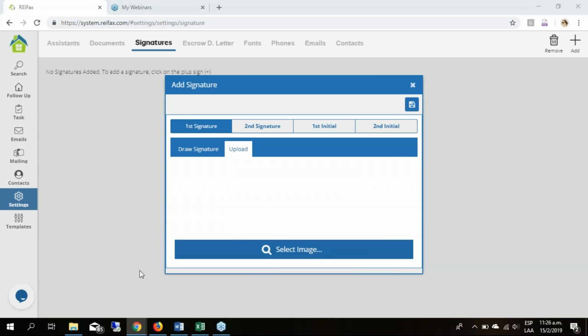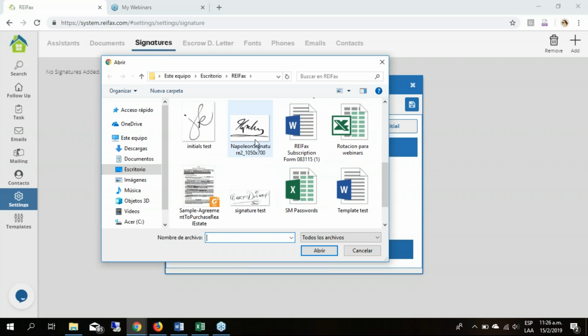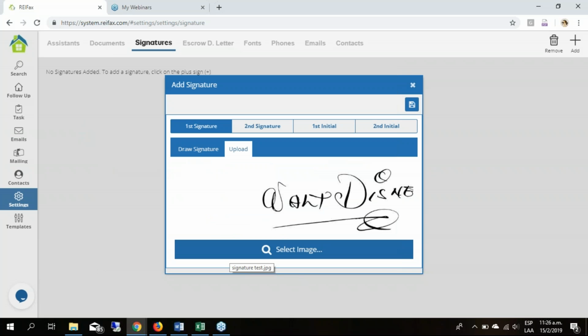Okay, I'm going to click here, select image. I already have a signature here. I'm going to add, let's say, this one. So this is my signature. Doesn't matter that it looks a little crooked. I'm going to click now on first initial, and it's going to offer me the same two options.